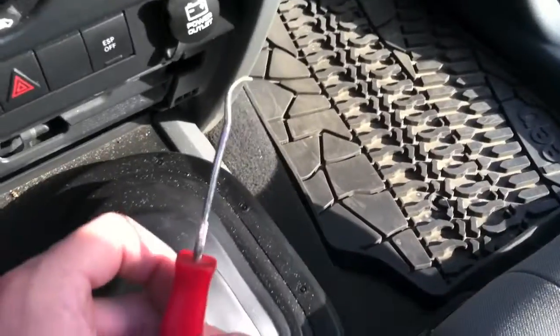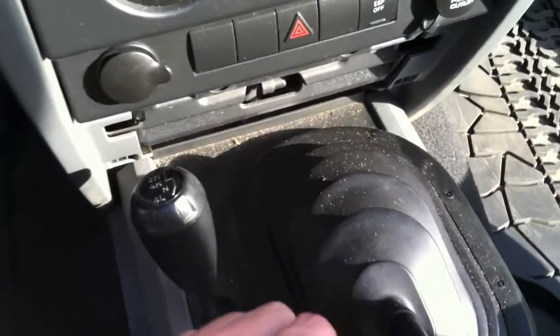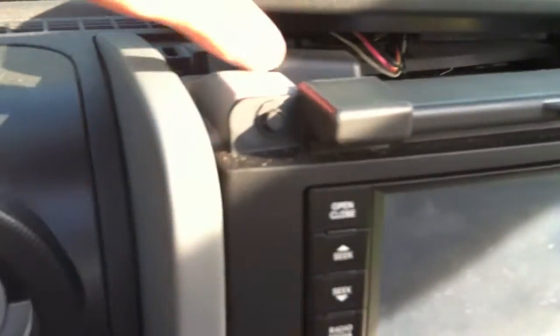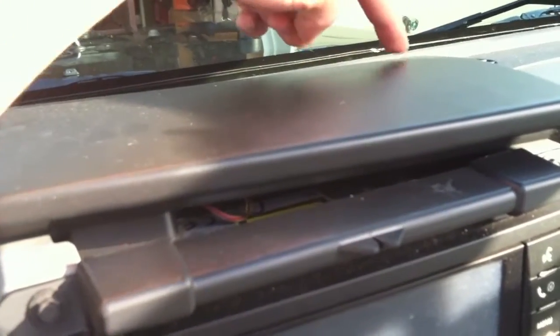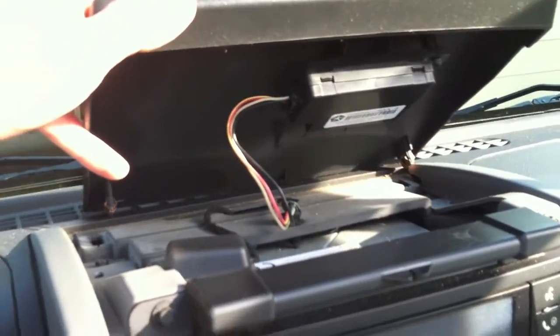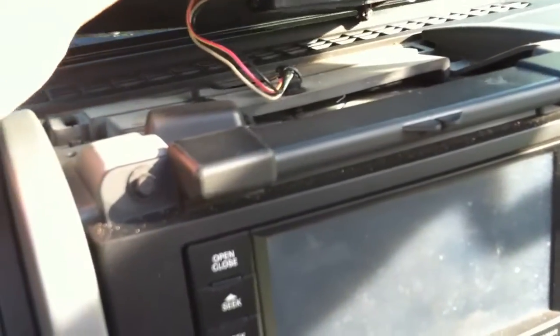First things first — I took off this little plate that runs right here. All I used was this little pick; I don't have a pry tool, but just slide it in around the edges and it pops straight off. There are four places it pops off, one in each corner. You'll want to remove the top portion here — it hooks on the front along this bar and has two clips, one in each back corner. Take your pry tool in the back corner, slip it in underneath, pull up gently — you don't want to scratch anything — and it will pop up and come off altogether. Be cautious: there is a device underneath that is wired through, so don't just jerk it off or you could damage it. Slide it back and keep it out of the way.